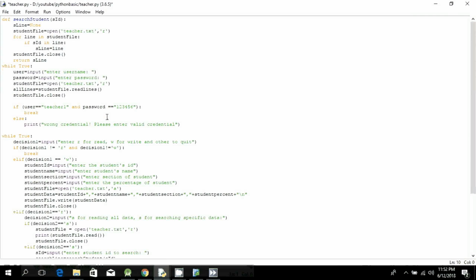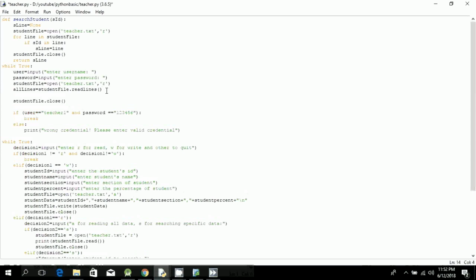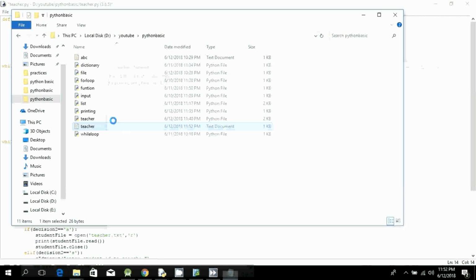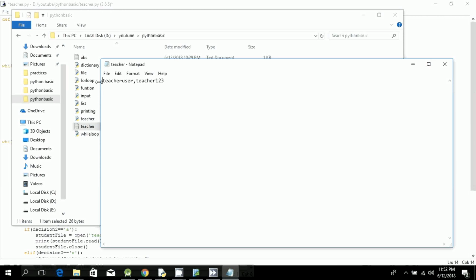What we have to do is get the lines. Teacher login line is equal to, let's open it again. Here lines will also start from 0 1 2 3 4 and so on, so we have to index.